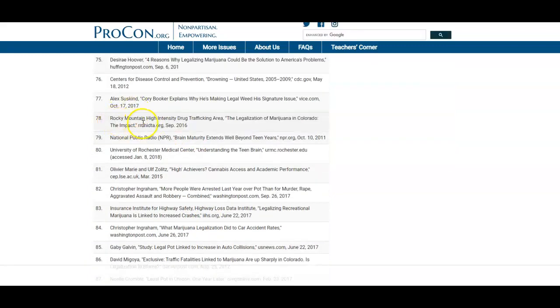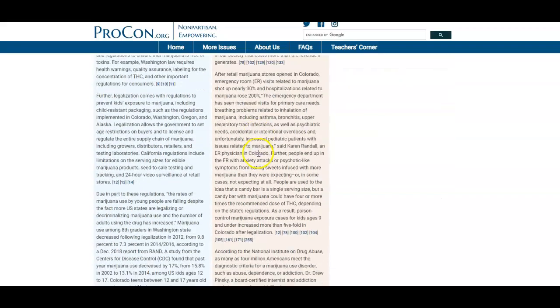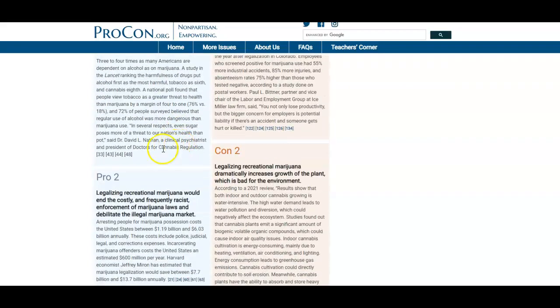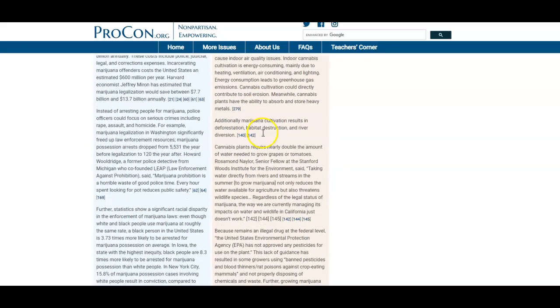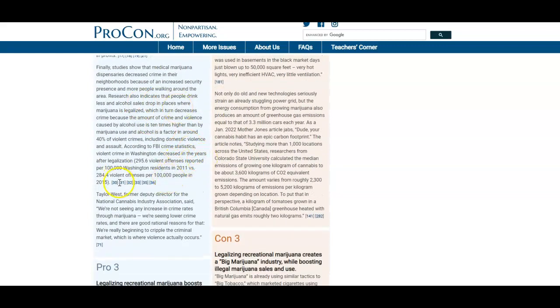Well, source 78 is this one. It's from this particular source. Now, it's from a few years ago, but it gives you some ideas and it offers some quotes, some details. And so you have a second reason for it, a second reason against it. And again, it says studies show. Well, which studies are we talking about?